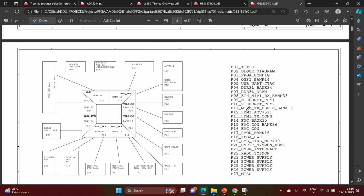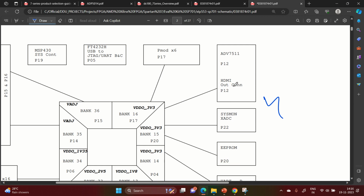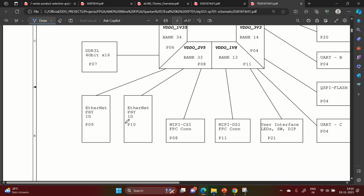I will not explain it deeply right now. While we proceed with our design, we will take up each and every section one by one and take these as reference as well, so that you can have more flexibility in your design. You can see it has around 27 pages of schematic and it has a title block and block diagram. The block diagram is this one. You can see very clearly that it has system ADC, then HDMI is there, MSP is there, all these things are there.